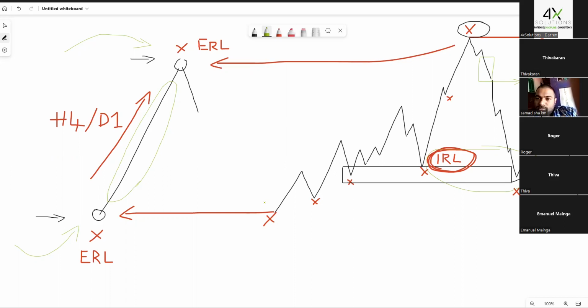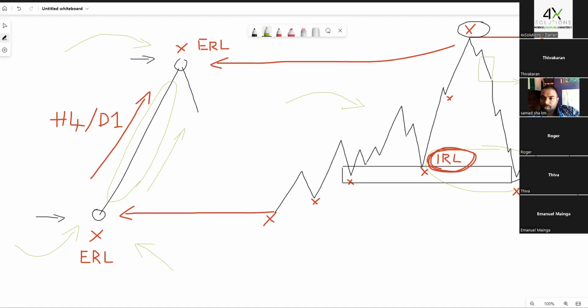So you understand, I know you understand internal and external range liquidity. This over here on the left-hand side is our 2 points of the H4 and the daily external range liquidity from the swing low and the swing high. But in the same price action leg, when price goes up here, this on the right-hand side is the lower time frame structure that we see inside of that price leg. So if it is internal range liquidity, what am I trading? If the lower time frame is, yeah, what's going to be my confirmation?